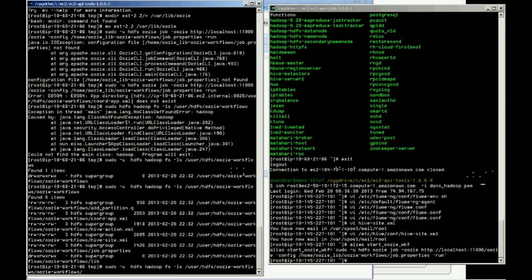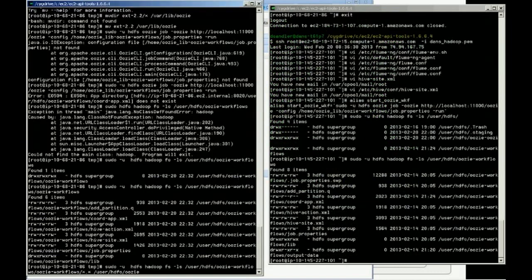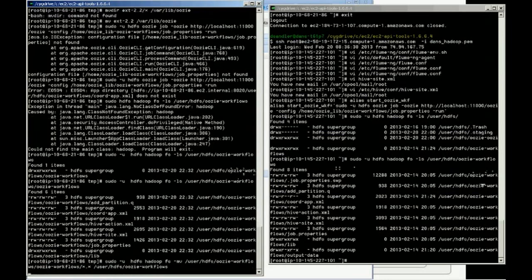So we'll move those files from here to /user/hdfs/oozie, with the Oozie workflows.